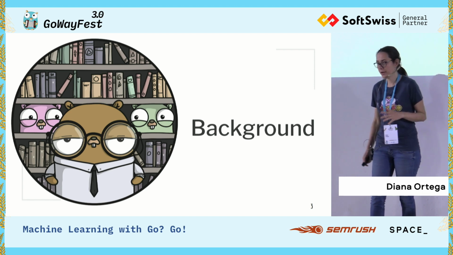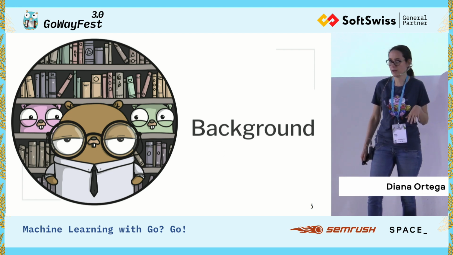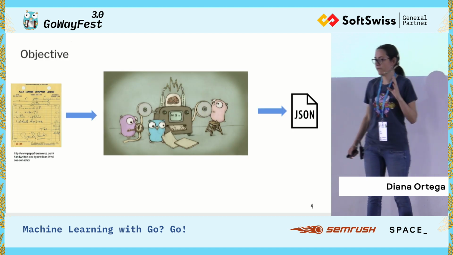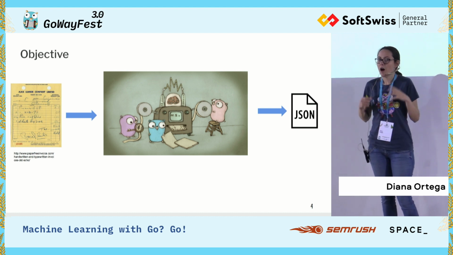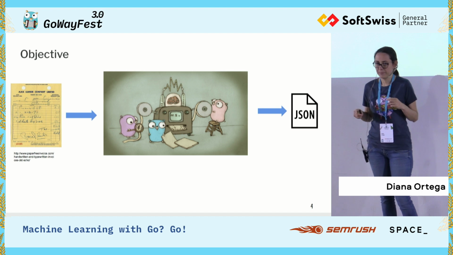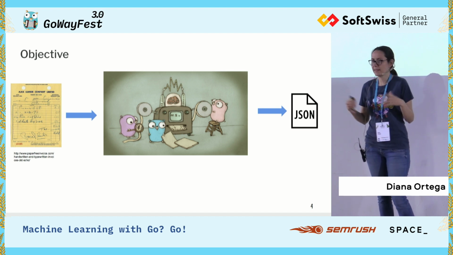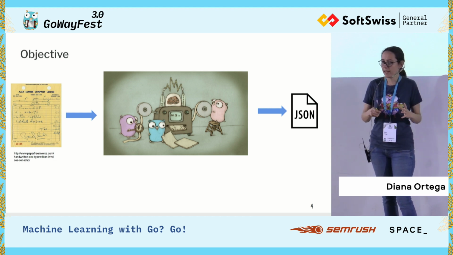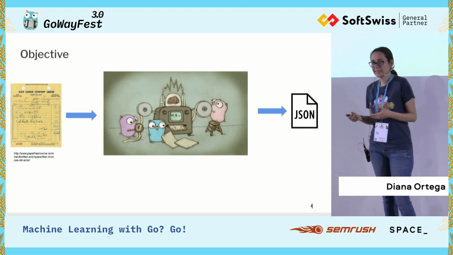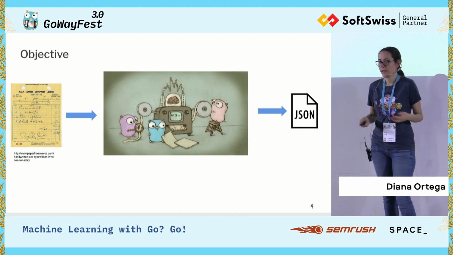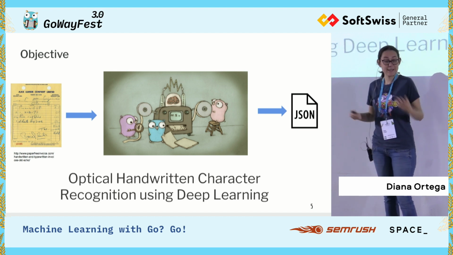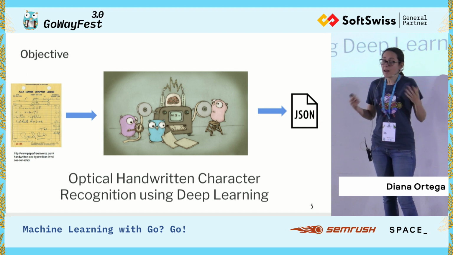Some time ago, we had a client I was working for, and they had a huge database of photos with images of documents filled by hand. It was some kind of vouchers or things like that, and they wanted to automate the extraction of the data of these photos and save the text inside a document database. That's an optical character recognition system.